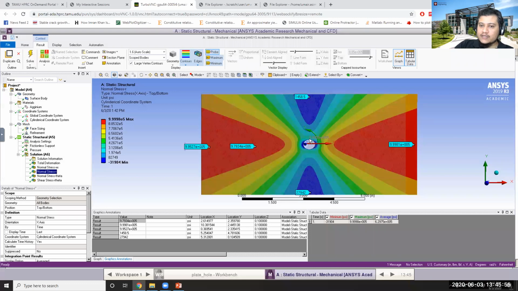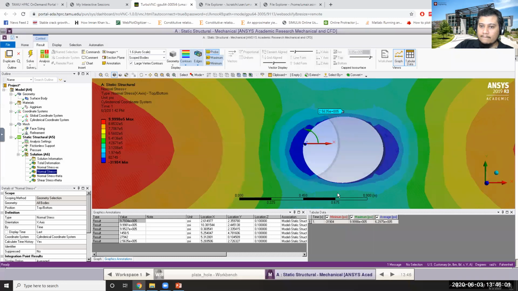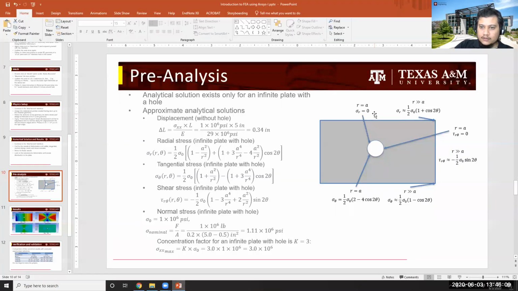Another thing was the value of stress, if I zoom in. Which stress is that? There was some confusion. At r equal to 0, sigma is 0.